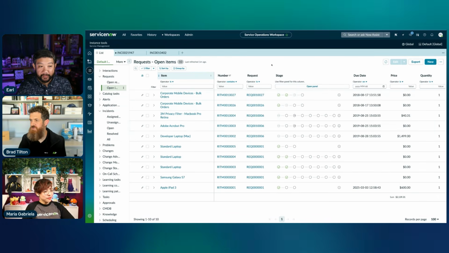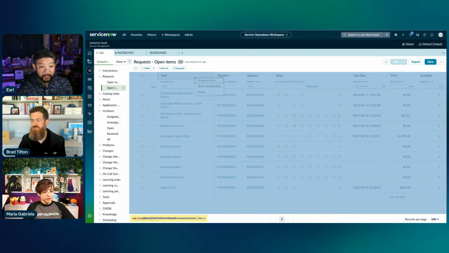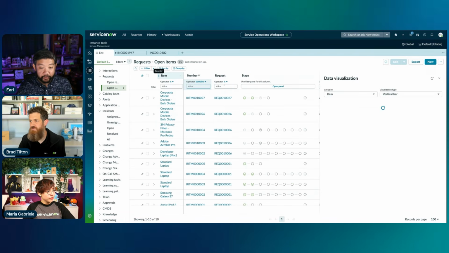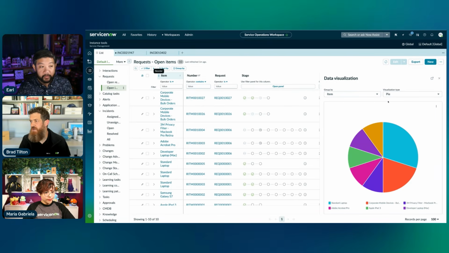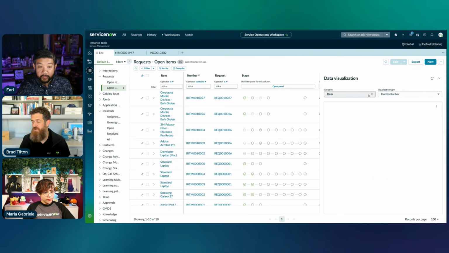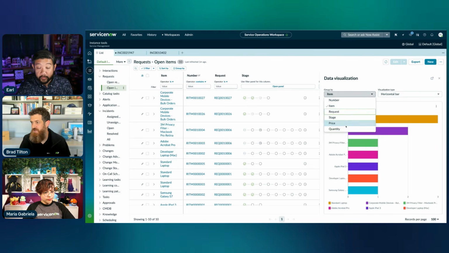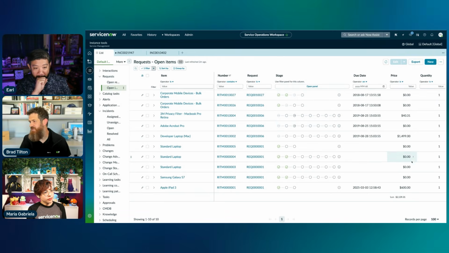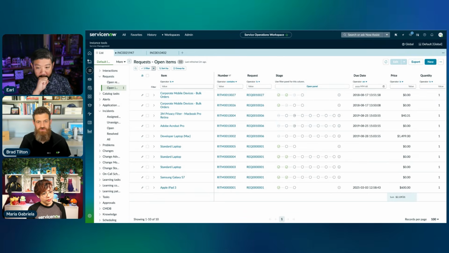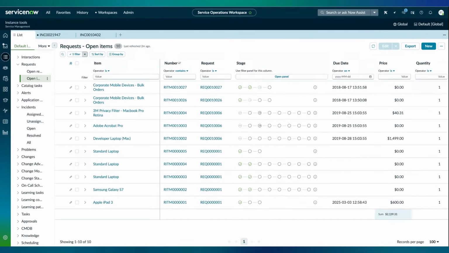So another fun one. I can also do some visualizations. So I can right click and show visualization. Something you could already do in Core UI. I kind of like the way that we do it here where it's all on the same page. And then you can also come in and change things. So you can change the visualization type. You could change what field it's happening against. The other thing was another kind of parity item here: list calculations are available in Workspace. So if you want to sum or average.